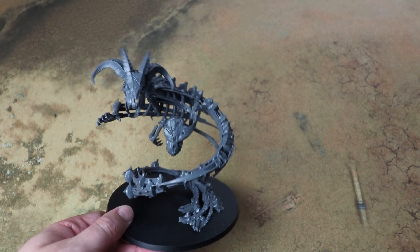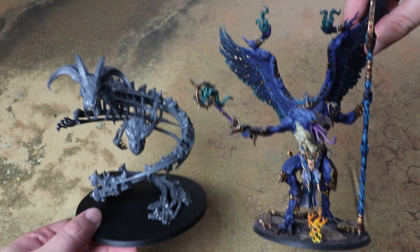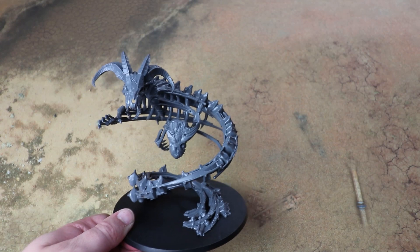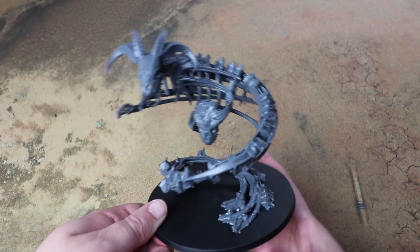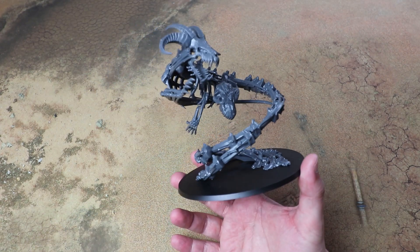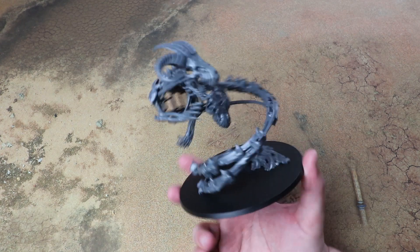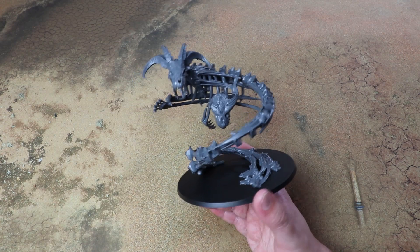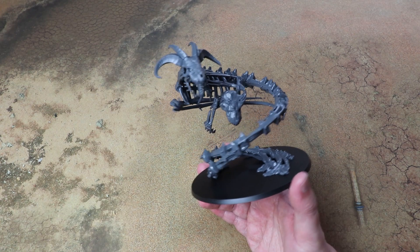For other size comparisons I've got a Lord of Change on hand here as well — yeah, really big kit. Obviously the only place you can get this at the minute is in this box, which is a little bit of a shame, but the stuff in the box is really cool. I do hope we can get him separately at some point, and I assume we'll see other incarnates from other realms as well in the future.